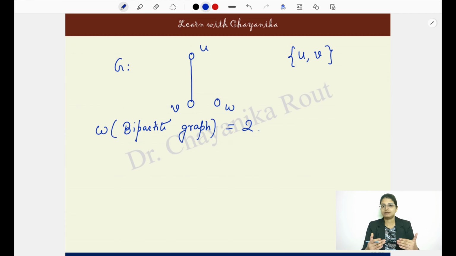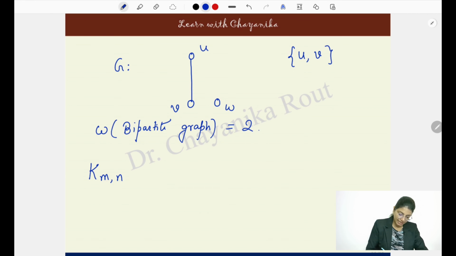Now what about the independence number alpha? Now for any arbitrary bipartite graph, there is no formula to determine the independence number. But for complete bipartite graph Kmn, we can determine the independence number. What is it? We know complete bipartite graph has 2 partite sets. Each partite set is an independent set. So both the partite sets are independent sets. Now between these partite sets only one would be the maximum independent set, the one having the maximum cardinality.